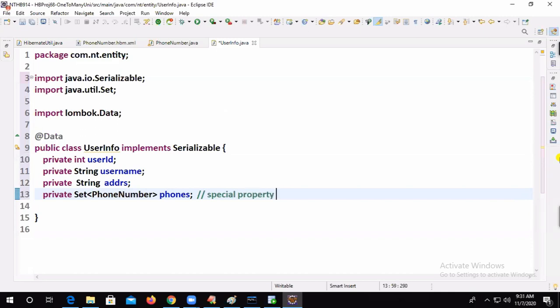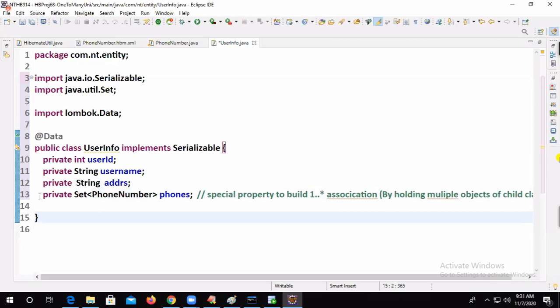Special property to build a one to many association by holding multiple objects of the child class.